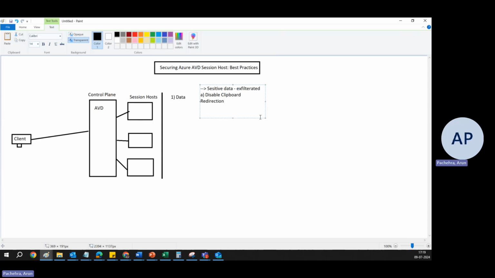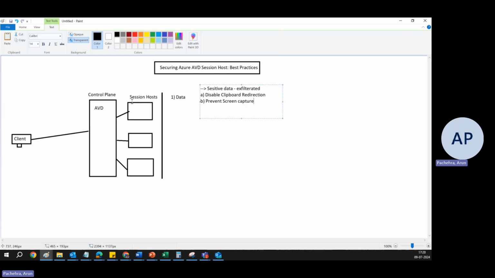Okay, this will help us to prevent data exfiltration, because the data that we have is organizational data, this is sensitive data, and we can save it by disabling clipboard redirection or by preventing screen capture by this setting. We can do that for the AVD session host. So we can implement through group policies or through RDP configurations. Anyways, the point is this is not the implementation session, but about security, how we can secure it.